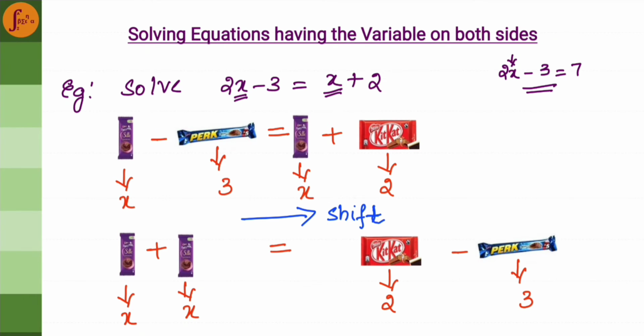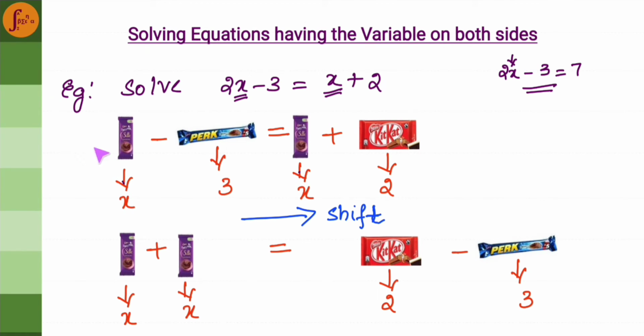It's a very simple concept. Assume that you have, I'll take the same chocolate example, a Dairy Milk Silk chocolate here, which is nothing but x. And we have another Dairy Milk Silk chocolate here, another x, right? Which is on the other side of the equal to sign. You have one chocolate here, you have one chocolate here. You want to count them. So normally what we do, we'll bring both the chocolates together so that we can count them. Here it is easy to count because you just have one chocolate and one chocolate.